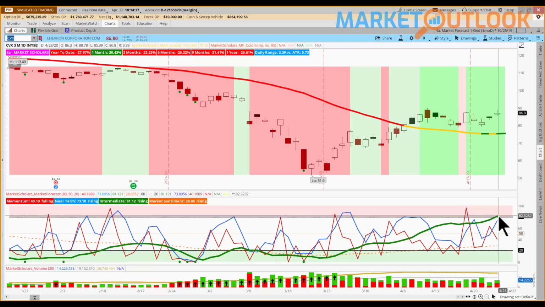I don't think a lot of people would believe you if you said that, because again, you look back on the last 3 months, this thing hasn't sniffed the upper reversal zone, right? Prior to that, the highest it had gotten to was back here in mid-February. That green line was at 32 when this stock was up here at 110. So that just goes to show you how much progress it has made in terms of the market forecast technical indicator. There's some real mojo that's taking place behind the scenes here.